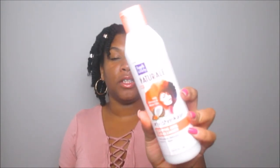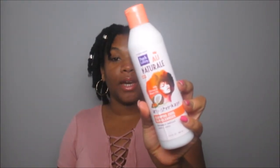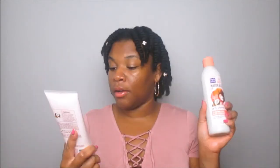I also got another one of their Anti-Shrinkage Clumping Curl Clay Cleanser. This definitely makes my curls clump. If you saw my recent picture on Instagram where I did a length check update — if you swipe over, one of the posts features this product on my hair and you can see how clumped and defined it looks. This is from Dark and Lovely's Au Naturale Anti-Shrinkage Clumping Curl collection, and this duo combo — you just cannot go wrong.